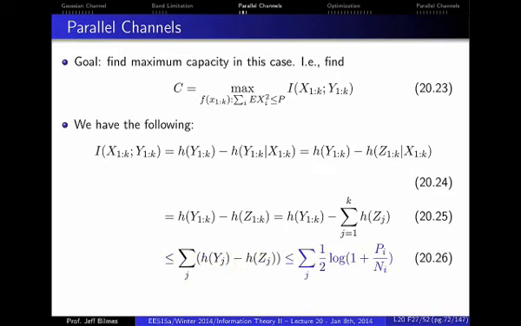And that's upper bounded by the capacity. Now, one thing to recognize here is that this is a joint distribution, and because there's a power constraint, we need to optimize it over a joint distribution. It's not necessarily, a priori, going to be a distribution that's independent, in the sense that the one that maximizes this quantity isn't necessarily going to be one that's independent. We're not actually requiring it to be independent. We're not saying that the sources are independent. We're just saying that the noises are independent. And so this is not necessarily an equality yet.